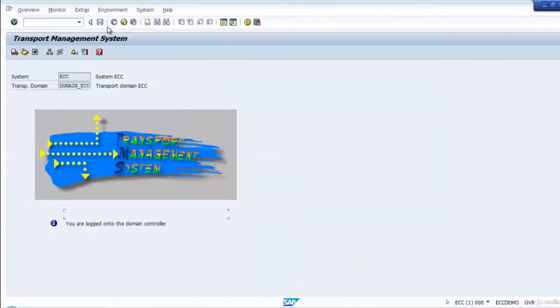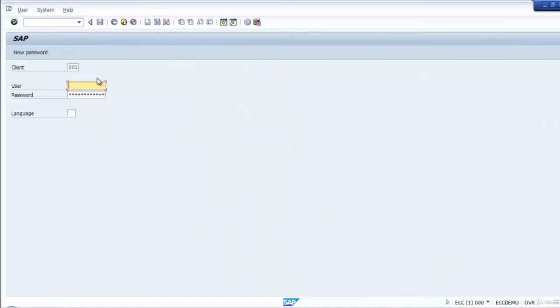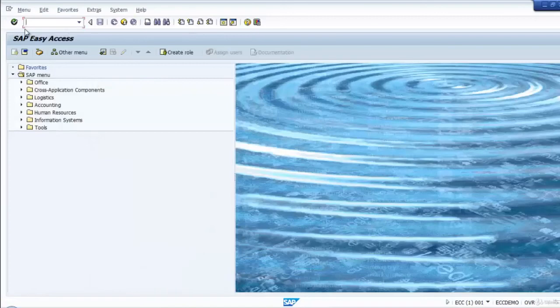Now let us create a TR from the ECC system. Let's see what happens. I'll go to the ECC system client 001 with the user SAP basis. Now I'll go to PFCG.